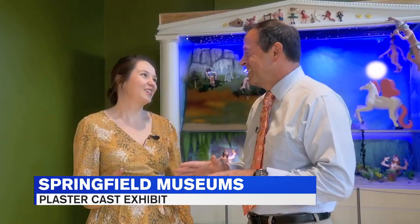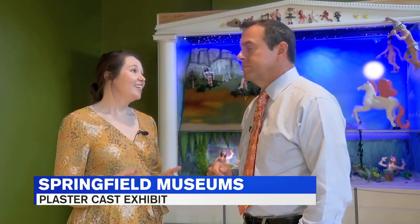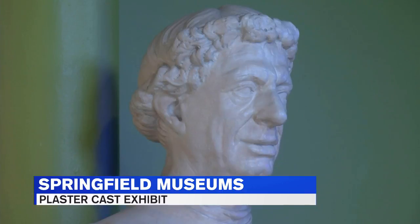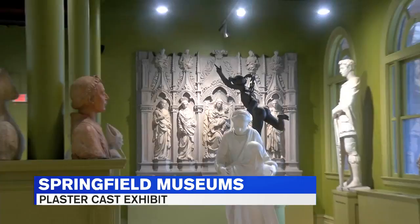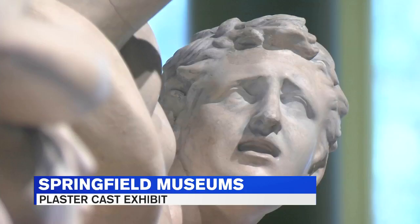Right, a different type of plaster cast. We're here at the George Walter Vincent Smith Art Museum, a wonderful late 19th century museum building. In the 1890s, it was fashionable for museums to display plaster replicas of famous works of art which look almost identical to the real works, but they're made of plaster — truly true-to-life sculptures. Most of the time the molds were taken from original pieces: the Venus de Milo, the Laocoön, famous pieces from the Renaissance by Michelangelo and Donatello.